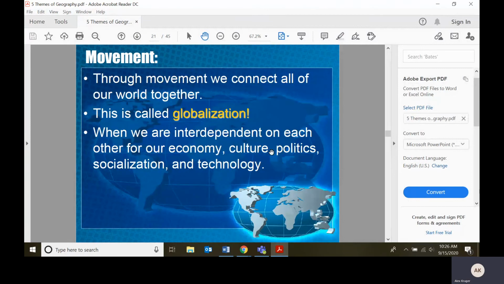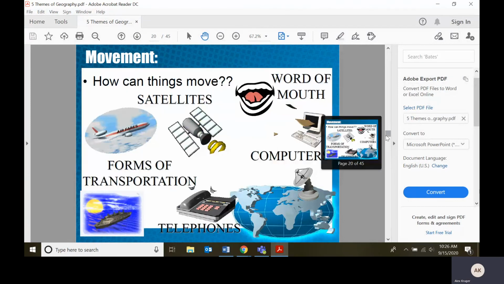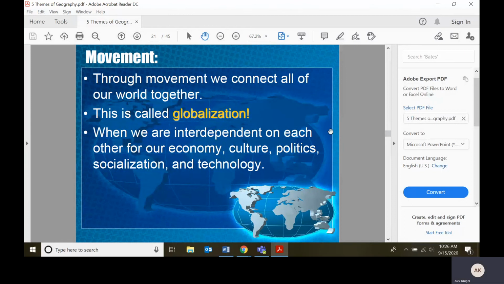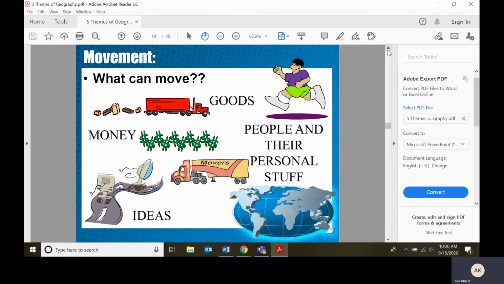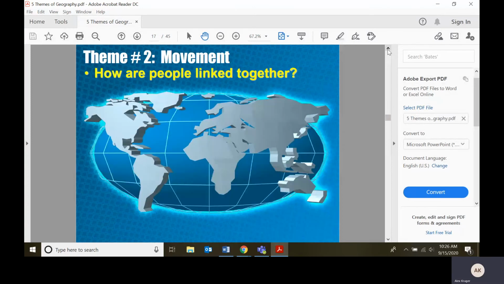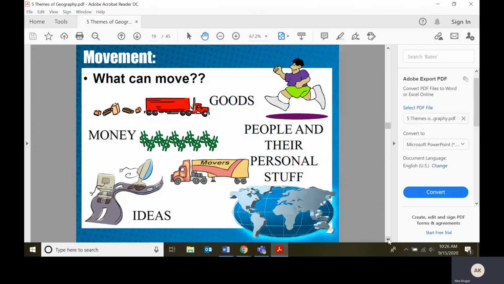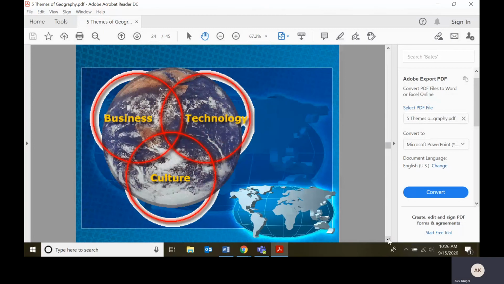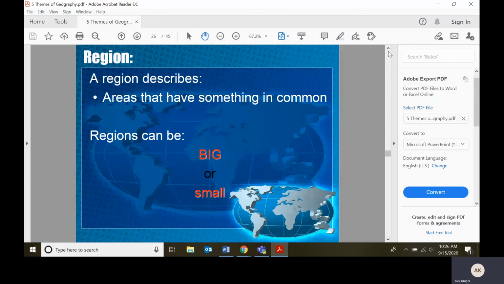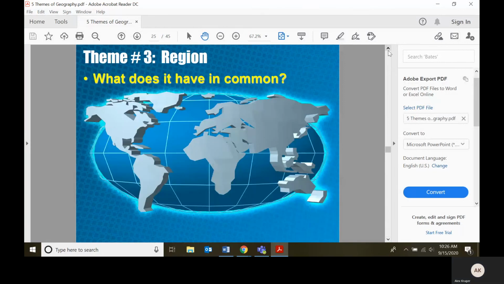The big takeaway you guys should get from this is that globalization is a byproduct of movement and of the world becoming more interdependent on itself. The movement of goods has become quicker, and that has created the globalization movement, the globalization trend, if you will. We will dig more into this stuff as we get going on individual cultures.